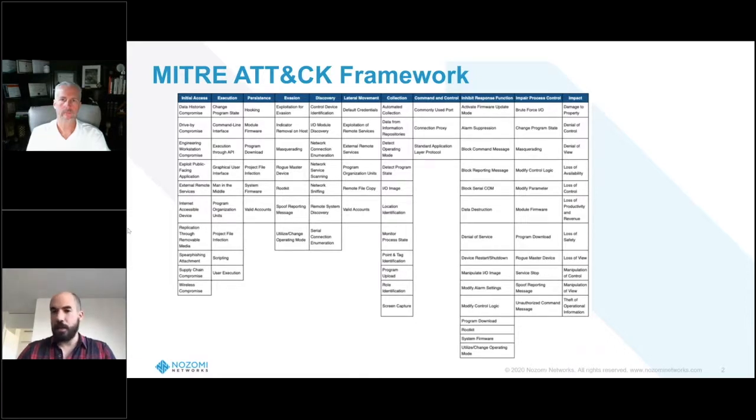So where does the model come in? The model comes in when we go lower in the Purdue model and go to the operational side. So you use your techniques to go inside the IT infrastructure. You manage to get one pivot point, maybe the historian, maybe another point, to get to the OT side. Now things change, right? Now every new aspect is considered around the operational process. So now the mindset is different.